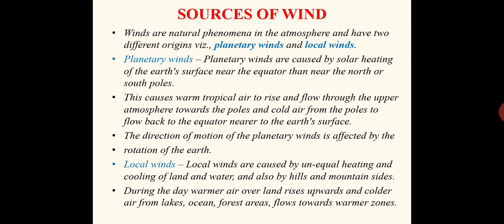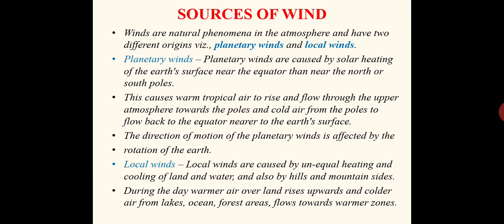In the daytime, the land will be absorbing more radiation energy, and the land will be hotter compared to the water. But in the night time, the reverse will be happening. The water will be releasing more energy, whereas the land will be cold compared to the water. So to-and-fro motion of the air will be there from land to water, as well as from the water body to the land. Okay, that depends on the temperature.